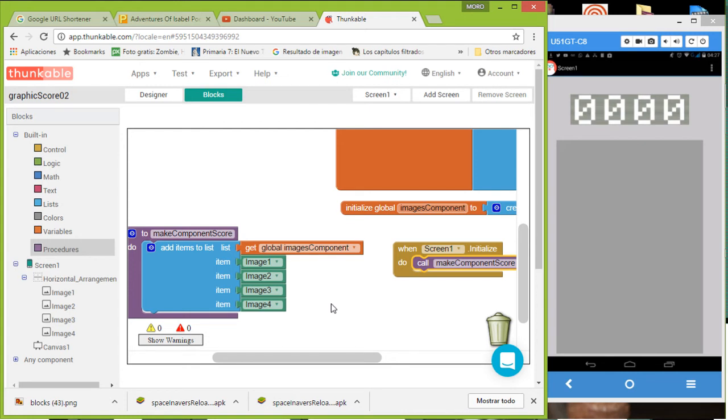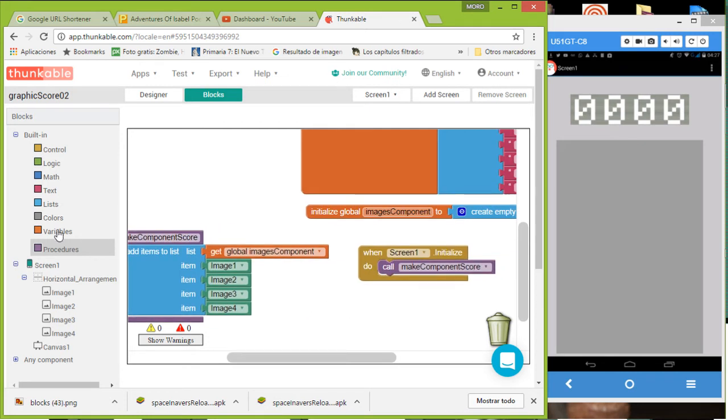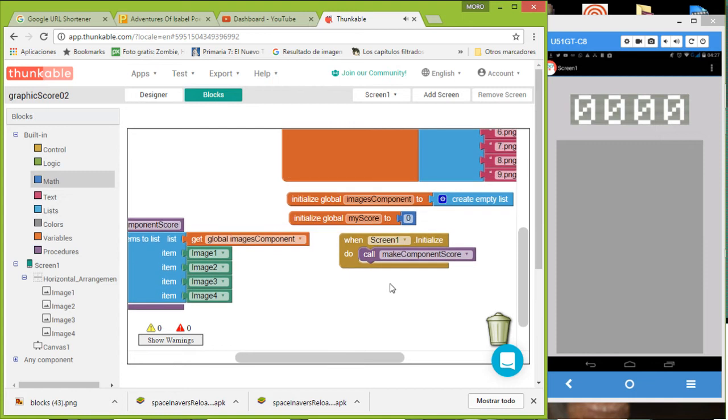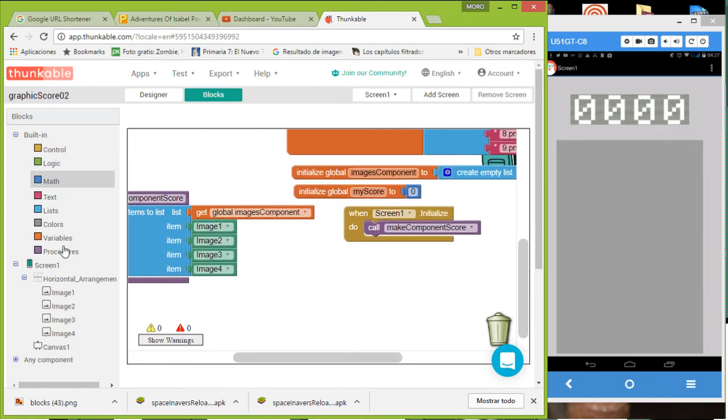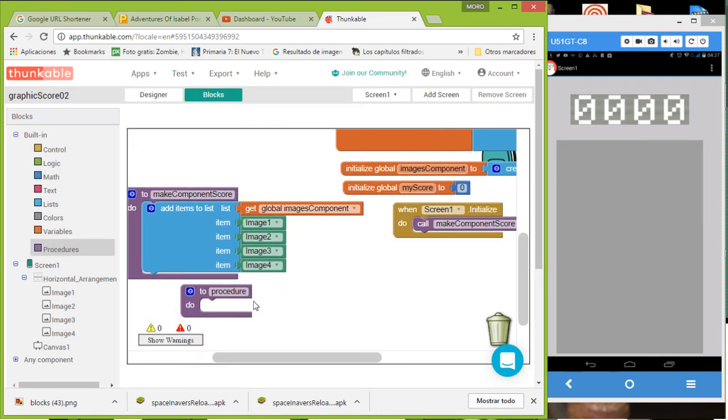Okay, next thing that we need is to create a variable score. So let's call it my score, and we're going to set it to 0, and that's it. Also the procedure to increase the variable score when we touch the canvas, so we can just call it make points or add points or increase points procedure.